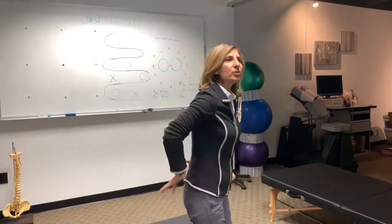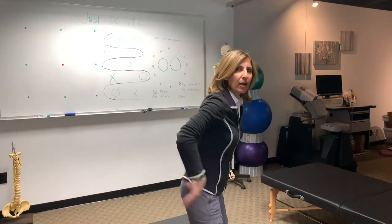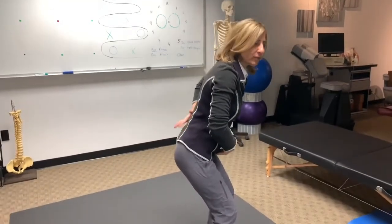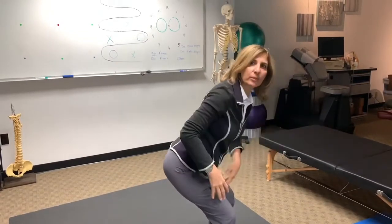Okay, so I've been seeing a lot of patients, younger men primarily, that have been complaining of lower back issues, and they are doing lunges or squatting or weightlifting. And what I am understanding from their understanding of how to do it correctly, they're actually doing it incorrectly because you're being told to stick your butt out. Let's say I'm squatting and you're sticking your butt out this way. That's what they're being told.